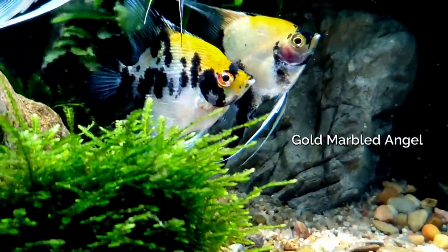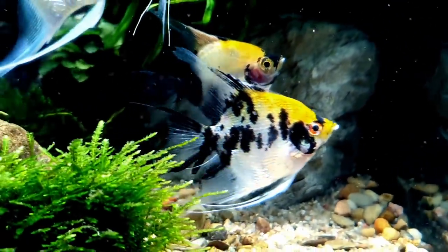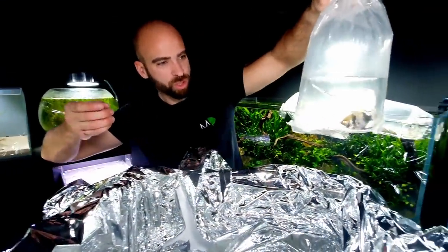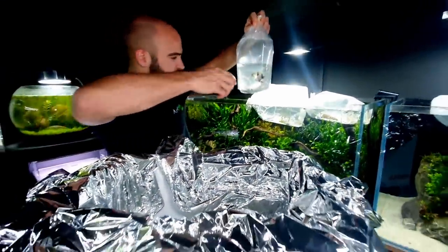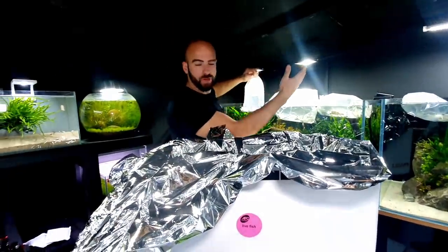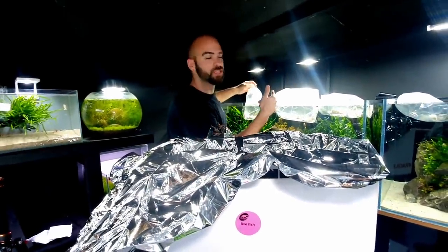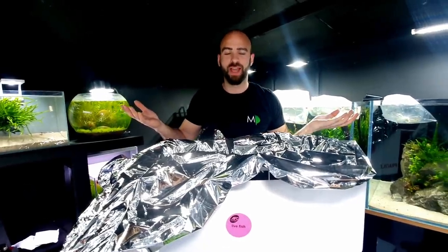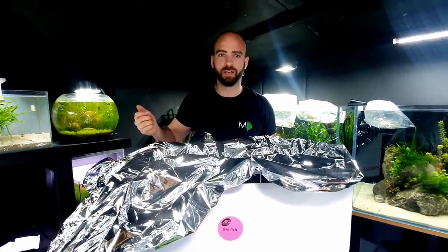Can you get that, Kate? I'll just put him in a tank. He's moving around my way. Bless him, he's just come out of the box. He's got the light in his face, but he's all right. The best thing to do would be to turn off the lights, and I will once they're in there and settled in. But obviously, if I do that, you guys aren't going to see anything, so it'd be the worst unboxing ever. It'd just be a man in the dark talking.